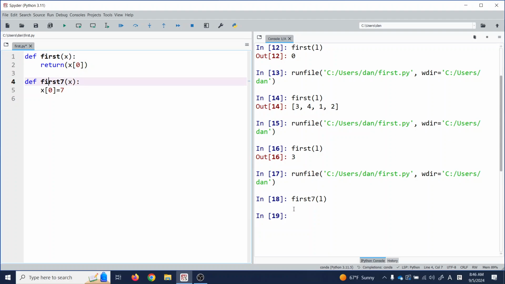So that's why nothing happens here. But if you look at L, what happened? Remember, this was our L. What happened to the L? The first number changed to 7, right? Yeah, the first number changed to 7.